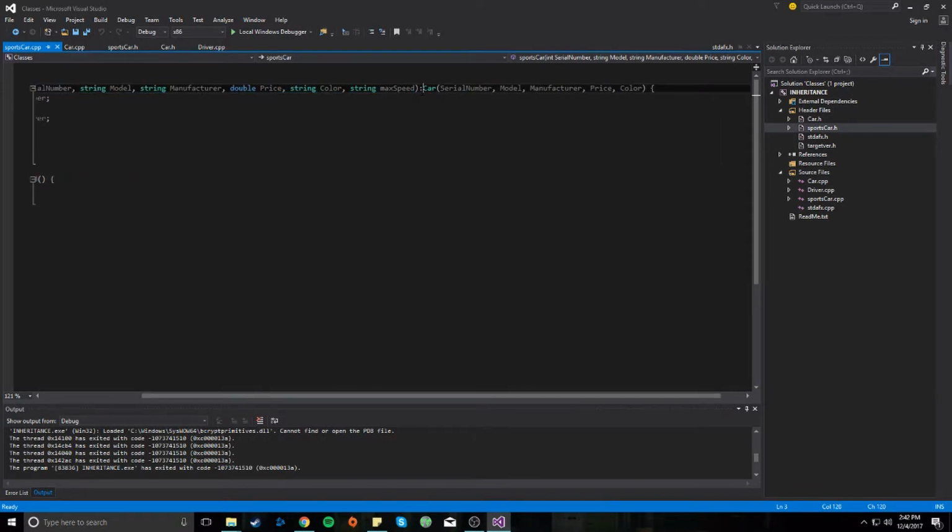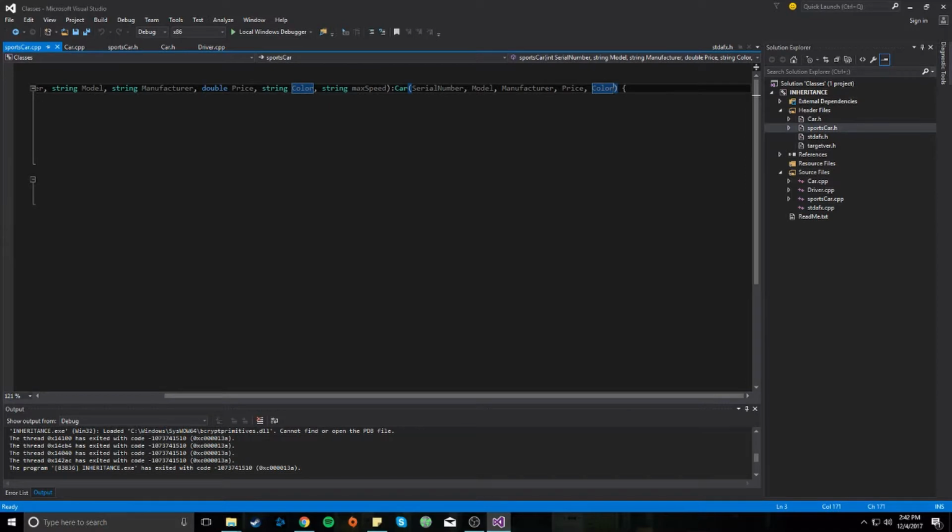And then I said semicolon, do this, which means also do this for car, the base class, using serial number, which is right there, model, which is there, manufacturer, which is there, price, which is there, and color, which is there. Now you don't have to define what their types are because the compiler already knows what they are when it reads this.